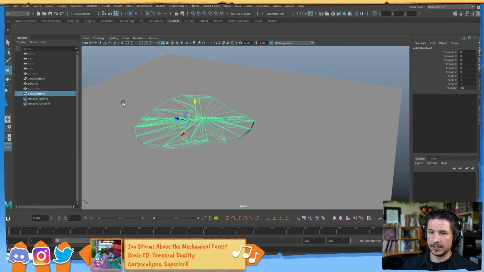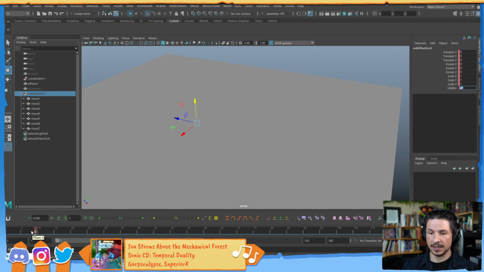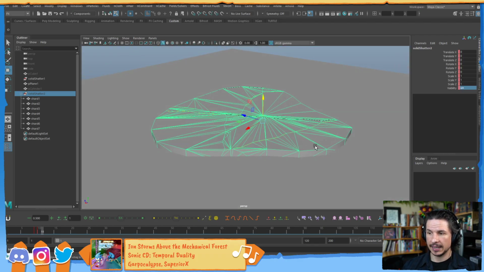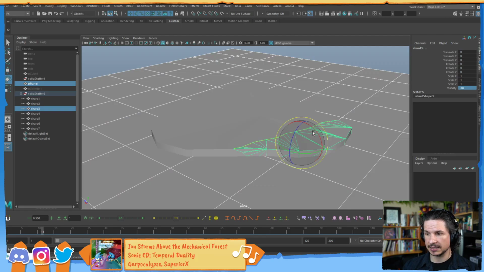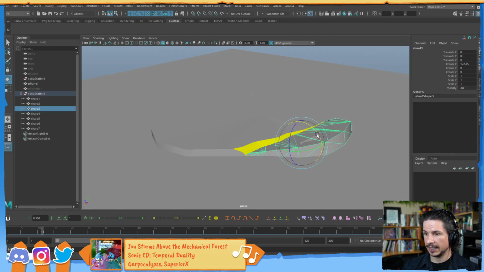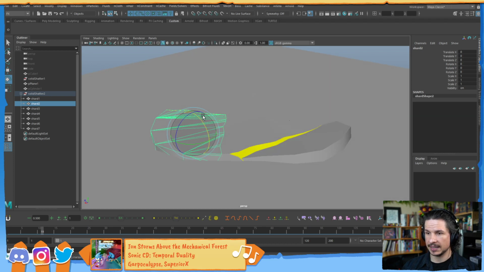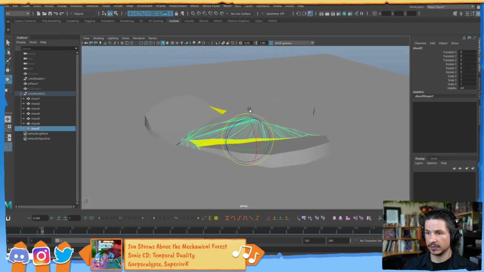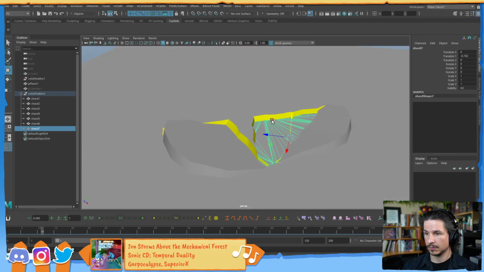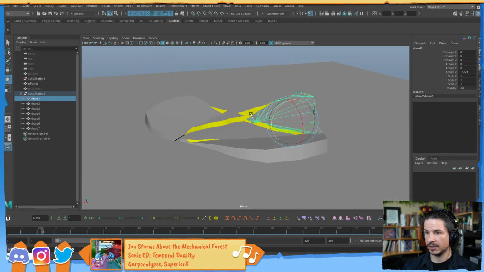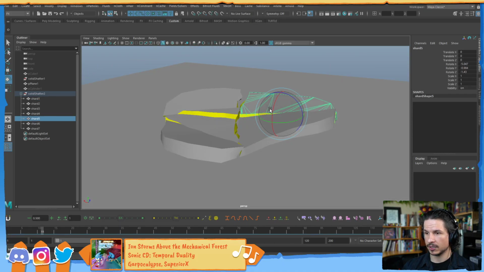So what I can do now is, let's say the impact is going to happen on frame 10. I'm just going to take my solid shatter here. I'm just going to key its visibility. On frame 9 it'll be off, on frame 10 it turns on. And then on frame 10, I'm just going to take the individual pieces and just indent them into the ground. Something like this. So just kind of rotating everything towards the center there.